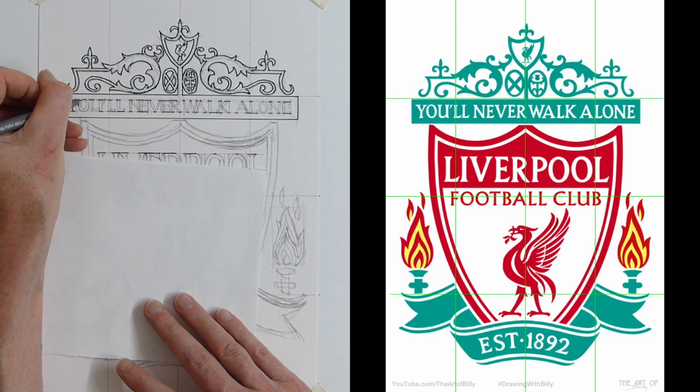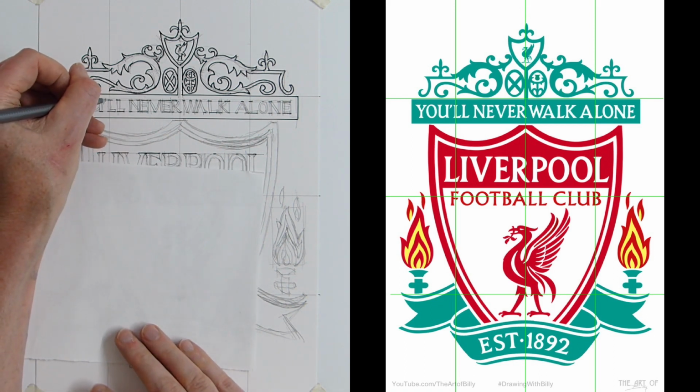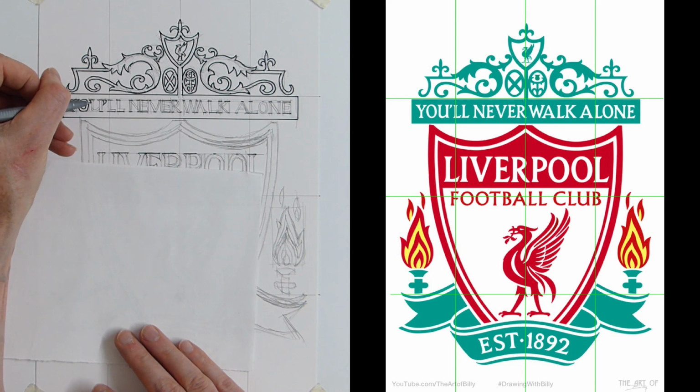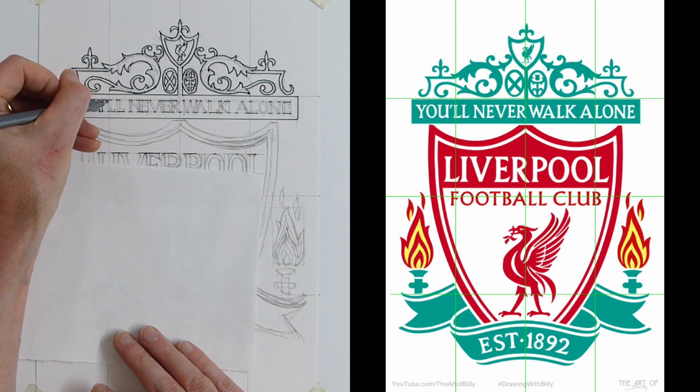The U, the O, between the Y and the U, just curve those around. I'm going to put the apostrophe in first. Don't know why, just felt like doing it. And you get the vertical, that curves down, the serif curves up, the flat, the serif curves to the bottom. And that's the U done.